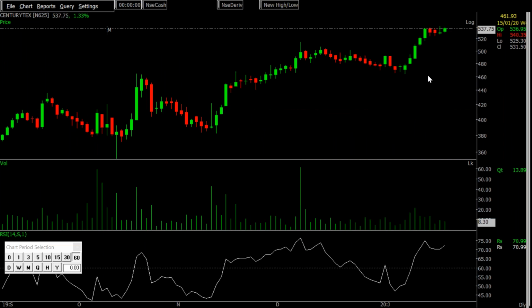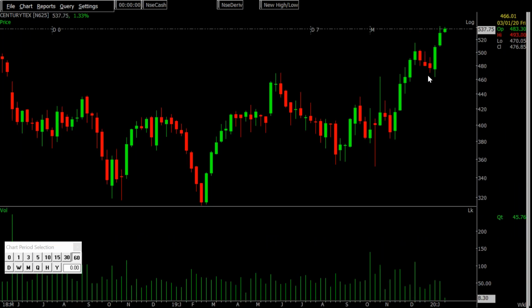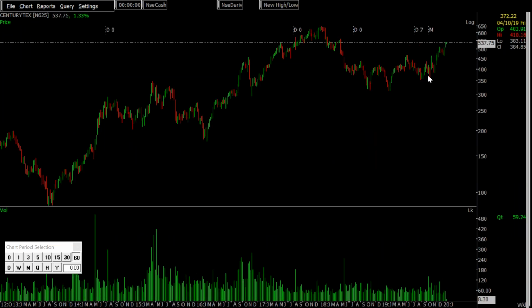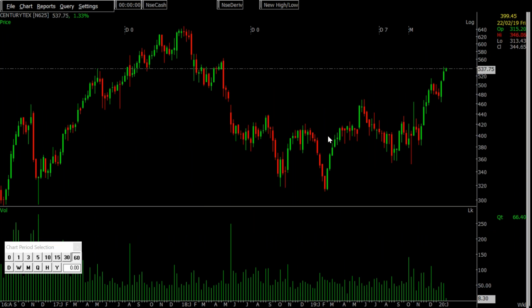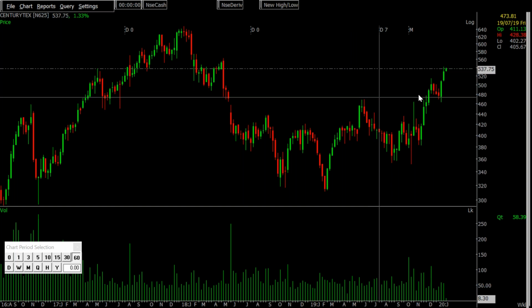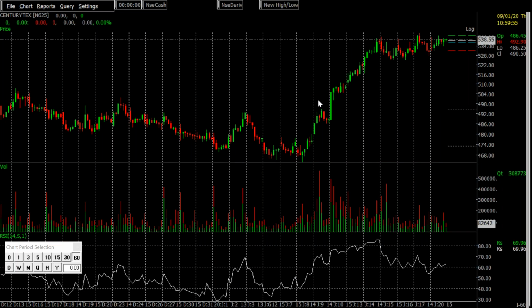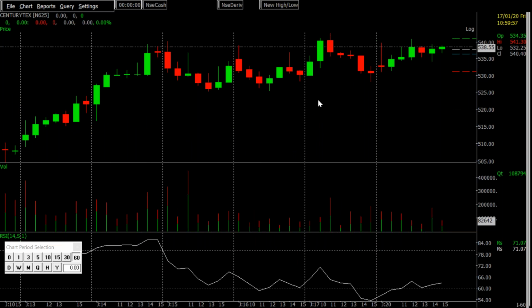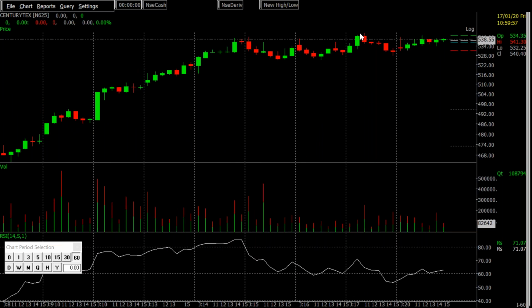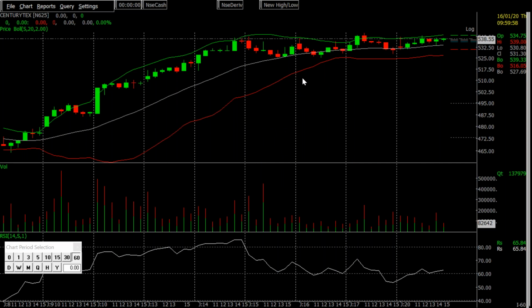Century Textiles, perhaps I'll keep for more fresh bullishness. Again, a stock which is not at a lifetime high, but is coming out of a very strong weekly consolidation and a double bottom pattern over here. There has been some decent consolidation. Shows me that there is potential, but only if we go above the recent consolidation, which is above this area. If I put my Bollinger Bands over here, probably I can get help above when it starts going above the upper band. I can participate with it because I see a narrowing on this band is happening.